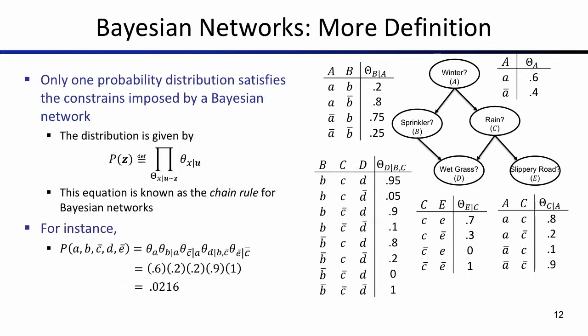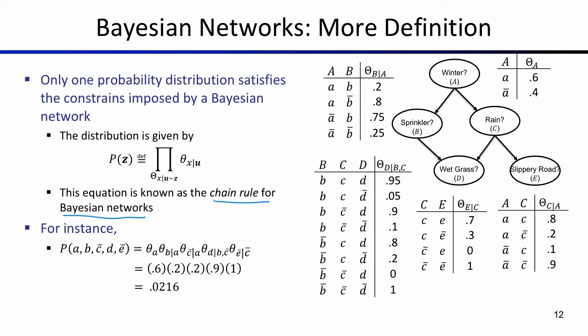And this is probably the most important definition of all. We call it the chain rule for Bayesian networks. We discussed this before. For each network instantiation, the Bayesian network will assign a single probability value. It will assign one probability value for each possible variable assignment, so it will be complete and unique at the same time. So we need to know a way to compute that probability.